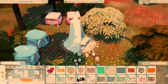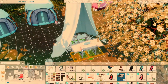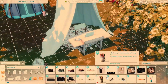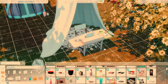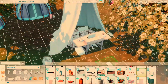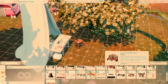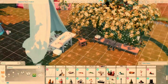Inside this tent is a desk, and I imagine that this is a little mini check-in area. There's a main check-in area later, but this is a side check-in area where they'll show you where your tent is and give you the rundown of the rules and the campsite and where everything is. So this is just a little information area, basically. I imagine that this is where someone who works here can hang out in the back of the tent. They can also take a break, maybe. I put little benches in there for them to sit down in.